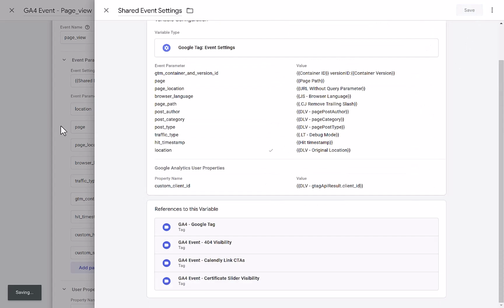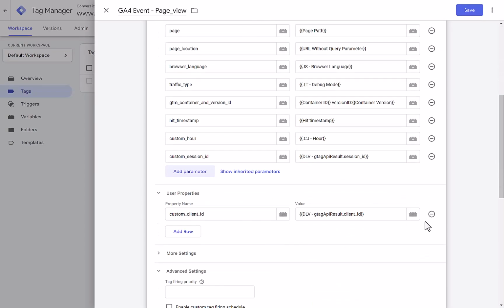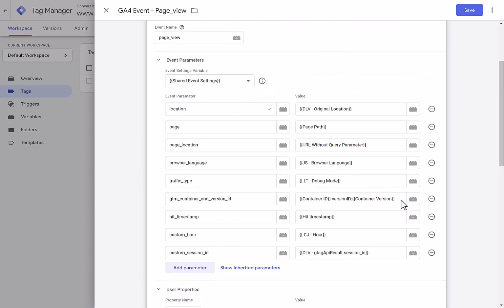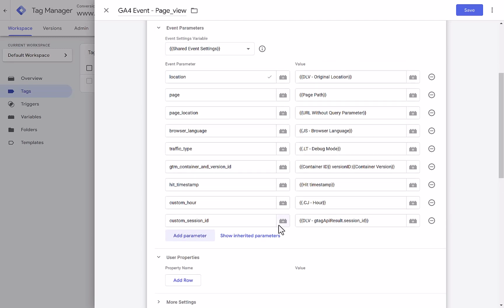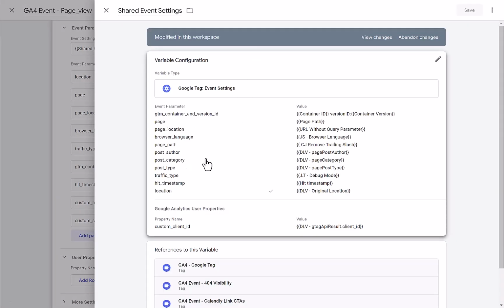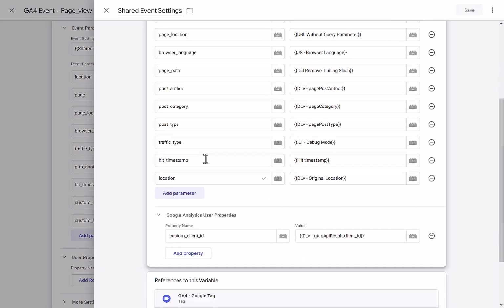So if that's on the page view, we can remove that, which it is. So we don't need this anymore, so we can remove that. And we can remove all these. Customer session ID, was that on the original one? Let's just check. No, it wasn't, so we could add that if we want.